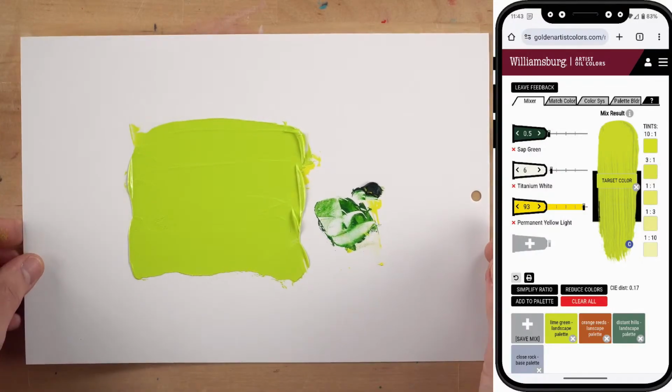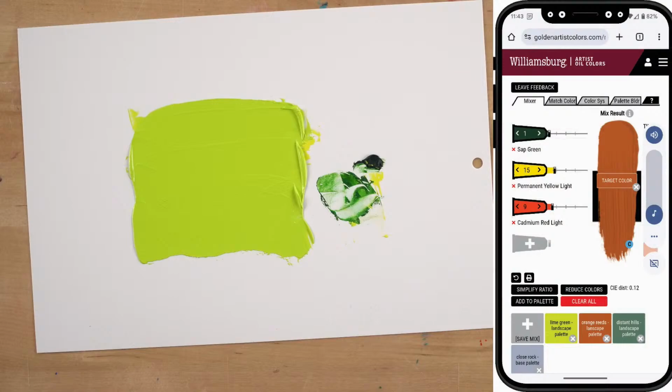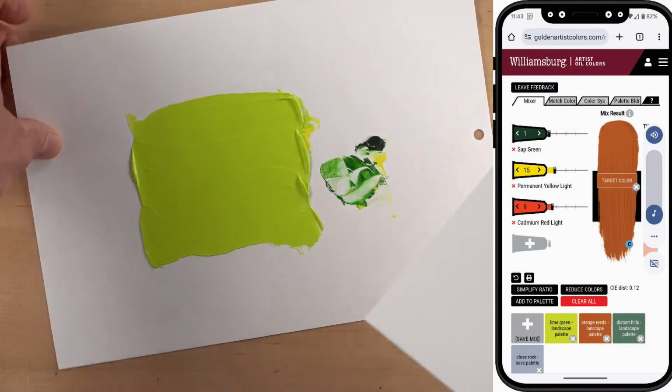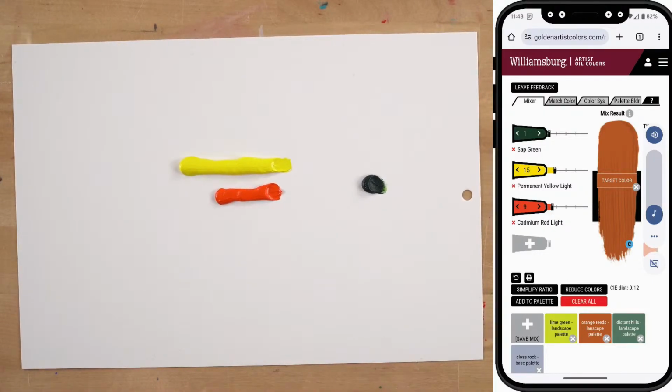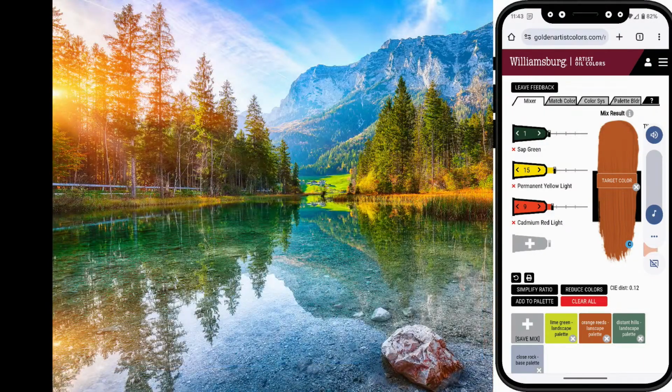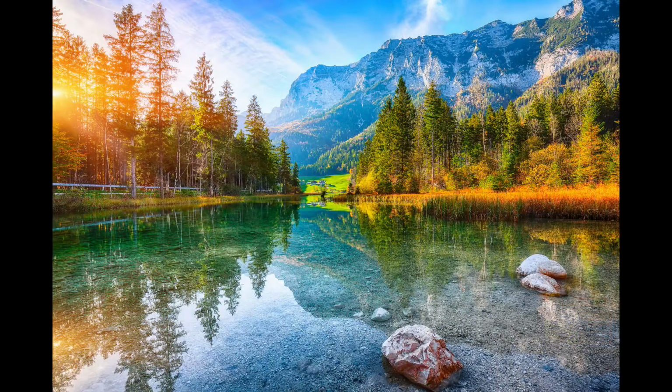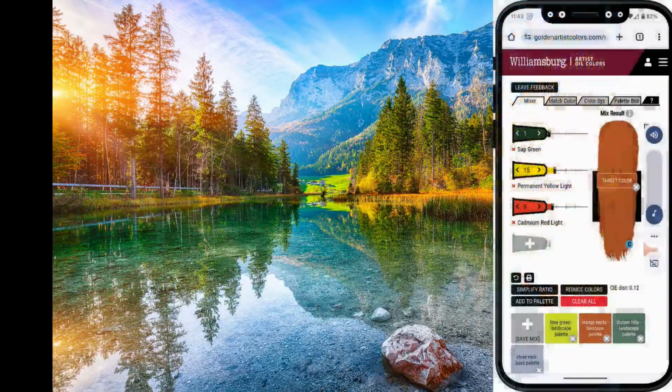All right. So let's move now to this more orangey reeds color. This was in that mountain scene. This was in the foreground over by the water there, just behind that on the right hand side. See that beautiful glowing orange? That's where I pulled that from. That's a very saturated image.